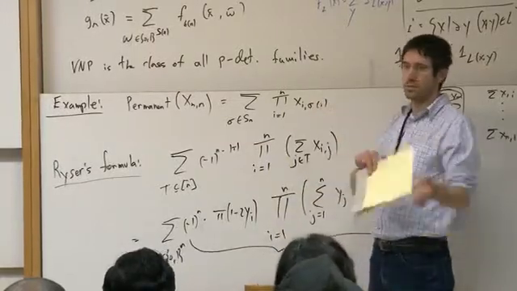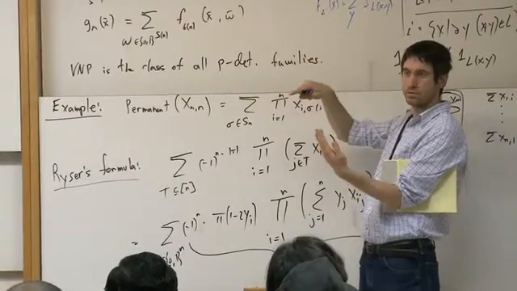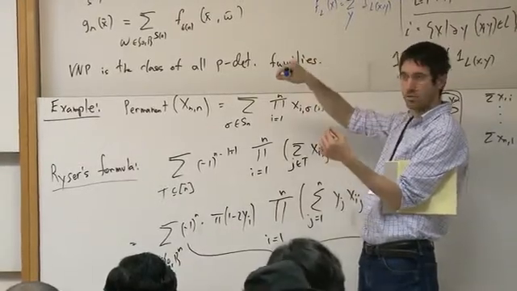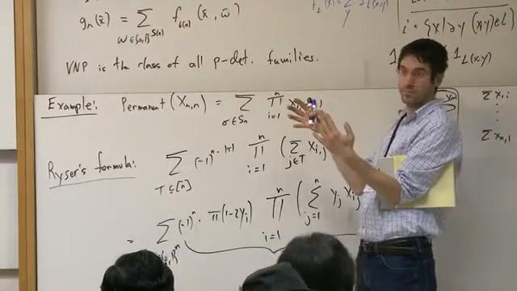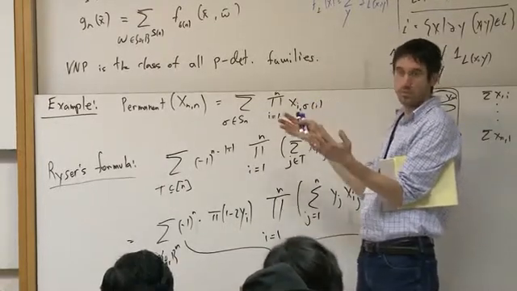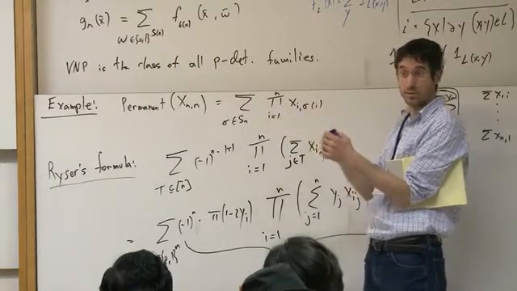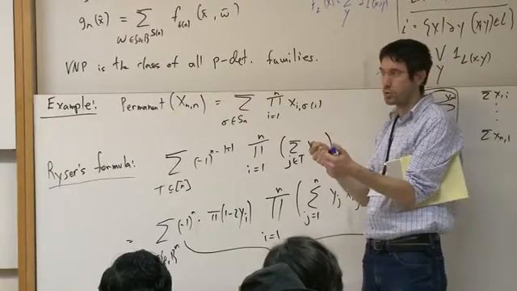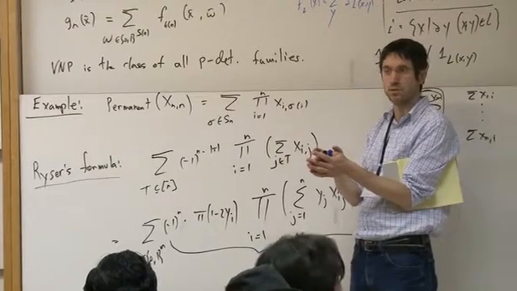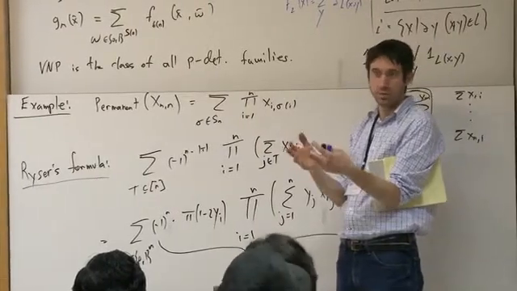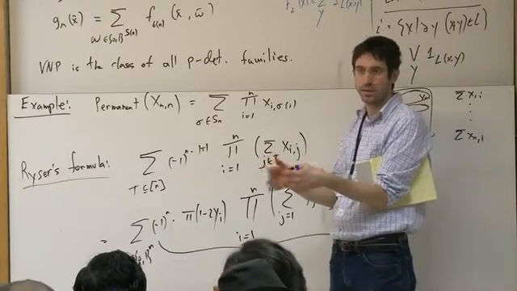Just think about the rows representing the left-hand side, the columns the right-hand side, and you put x_ij if there's an edge from i to j. So what is a diagonal? It's a matching. So the permanent counts the number of matchings. The permanent of a 0-1 matrix is the number of matchings. And we know how to decide matching in polynomial time. There are many simple algorithms for that. So something unique about the permanent is that it's a counting version of an easy problem that becomes #P-hard and VNP-complete.